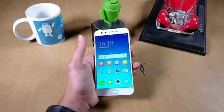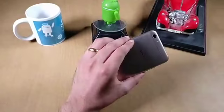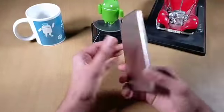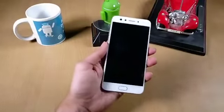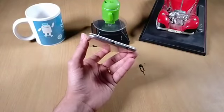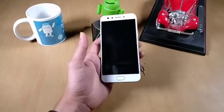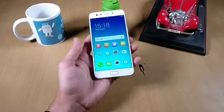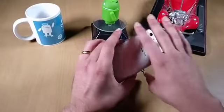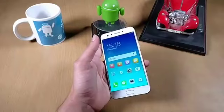So again, for those of you that have just joined in, we will quickly reiterate the specifications. The price is 19,999. The pre-orders for the device are on till the 12th of May, and those of you that pre-order it stand a chance to win tickets to check out the ICC finals in London. The device goes on sale on the 13th of May, and it has 64 GB of built-in storage, expandable up to 128 GB.